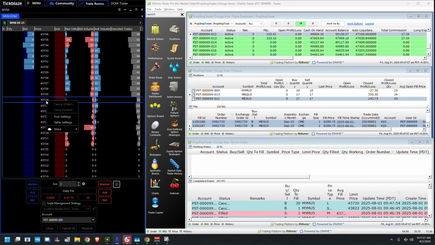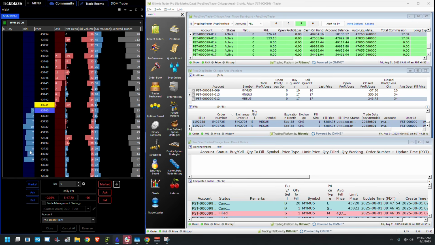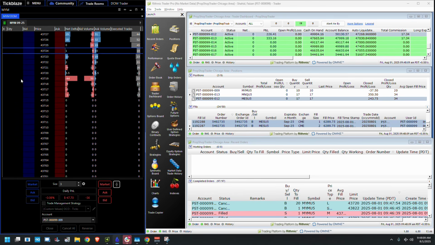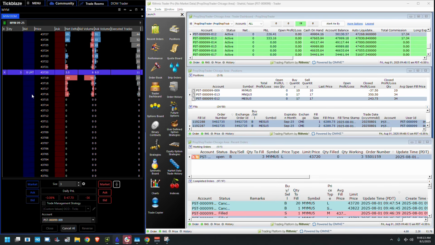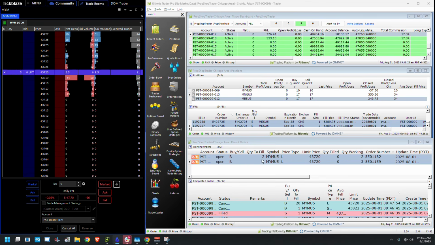Now, however, let's cancel that and change to the other option, which is submit new order for additional quantity. Here's what that will do. Oh, we've moved down a little bit. All right, I'm going to place an order here. Again, it's a 3 lot, right? So I'll place a 3 lot. Order pending. Now I'm going to change this to a 5 lot. Hit return. And look what we have. We have our original pending 3 lot, but now it's added a 2 lot for the additional size.